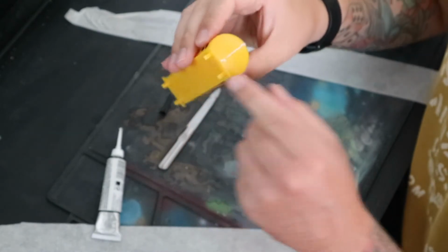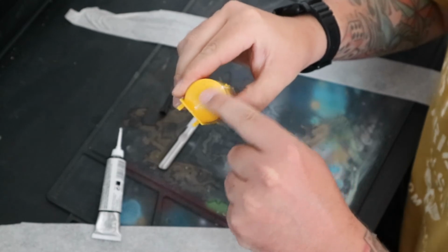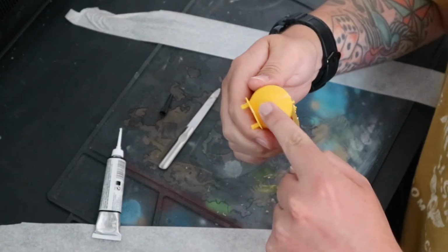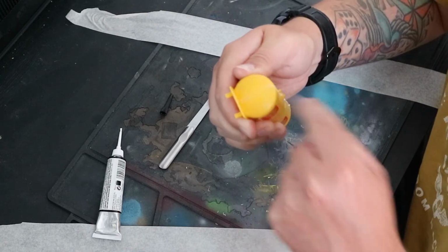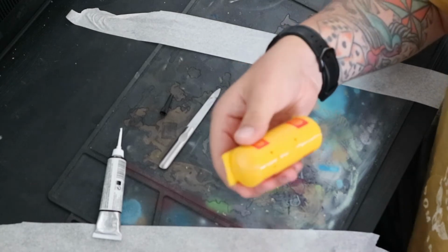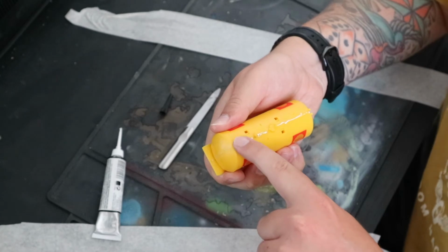I was going to spray all of the wagon shells whilst they were apart, but then I thought, well, if I'm going to be using the filler on it afterwards, I don't necessarily want to have to then repaint them with the black again. So all I'm doing here is, you can do it left to right, you can do it up or down, and all this does is it pushes the filler into the gaps that are already there. And if you do it sort of like that, it means that the filler rubs off on the areas where it's going to be nice and smooth, but fills the gaps where you need it to go.